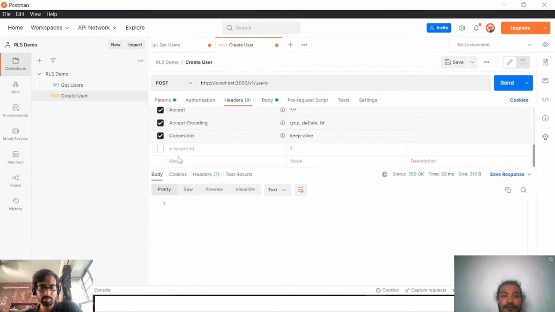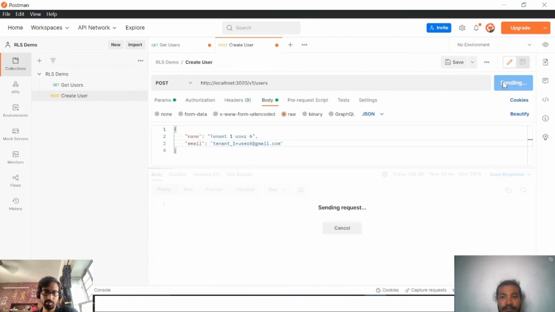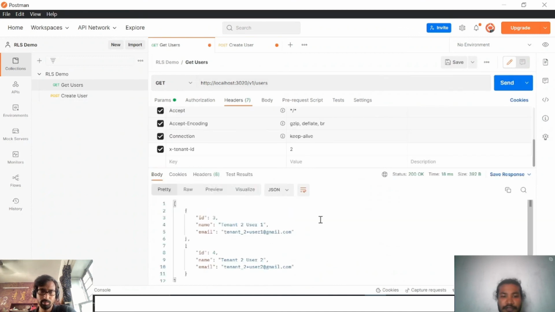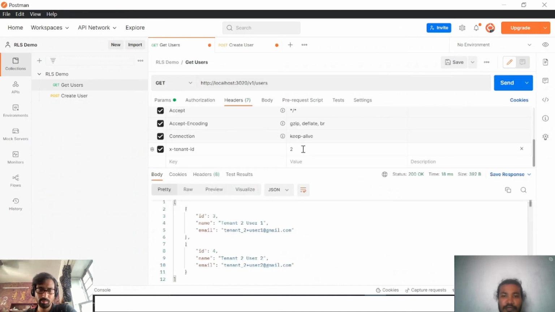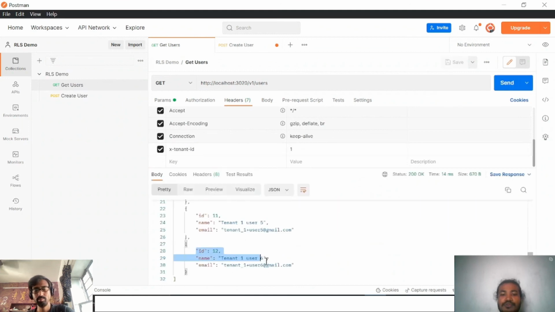If you try to create a new user, for example user 6 here, this is successful. When you try to get the data for tenant 2, I will not see it; for tenant 1, you can see we have user 6.